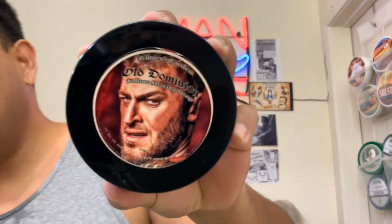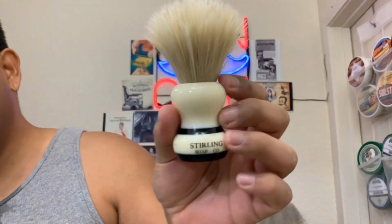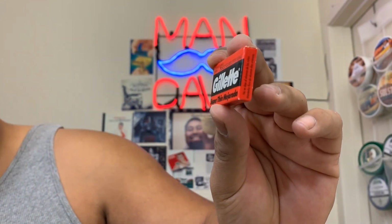So we went in with Old Dominion, super fantastic scent. Really dig this. It's not a cologne scent or anything, it's just a relaxing scent to me. I don't know what it is about it, but I love it. We went in with the Imagine Aftershave Balm. We went in with Fine Snake Bite. Brush of choice was the Stirling Boar. Razor of choice was the Q-Shave Futur. Blade of choice were the Gillette Super Thin Mejoradas.